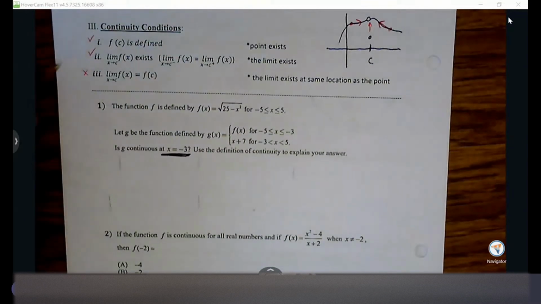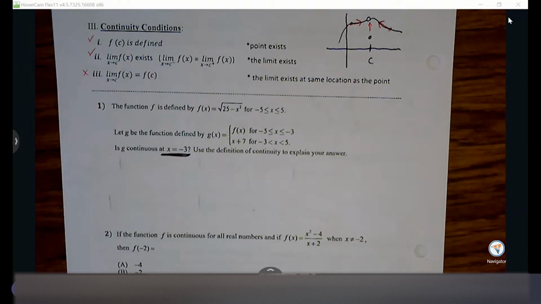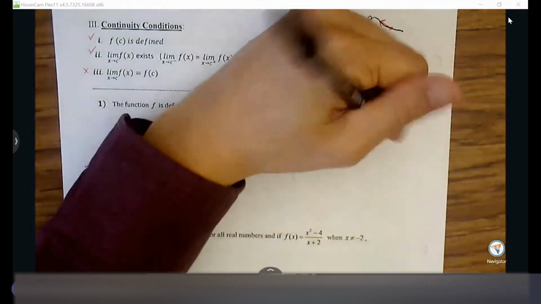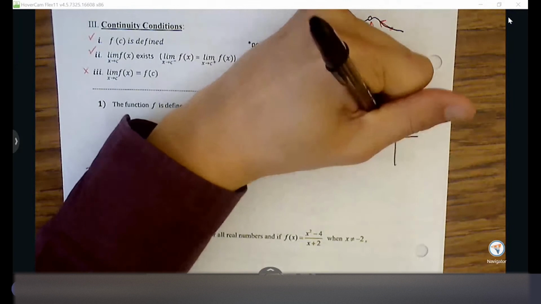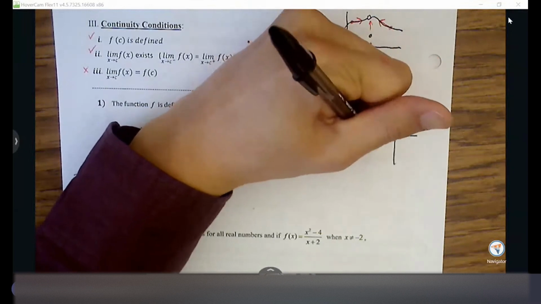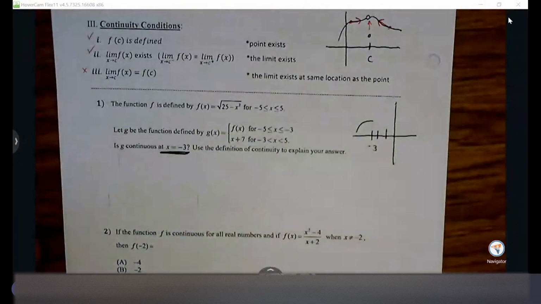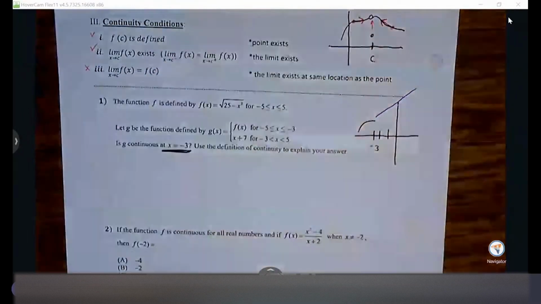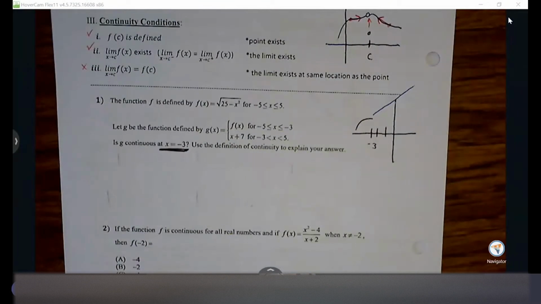So we're going to go through these conditions to see if everything is lined up for us to conclude whether the function is continuous. All right, so just to give you a visual here, we got the square root and we have a linear graph. So maybe a graph that looks like this. The square root is going to kind of look like a semicircle, or at least a part of a semicircle. But then the x plus 7 is just going to be a linear graph with a positive slope. And we just want to know, are those two graphs going to line up at -3? And we're going to be able to determine that just by stepping through our continuity conditions.